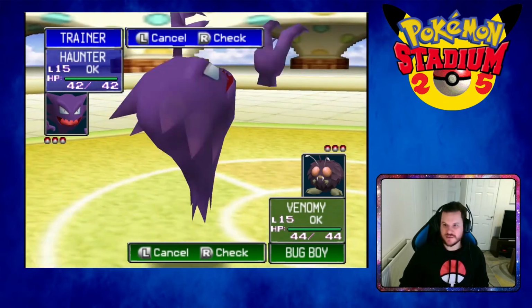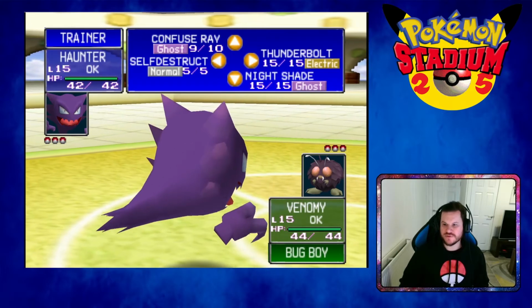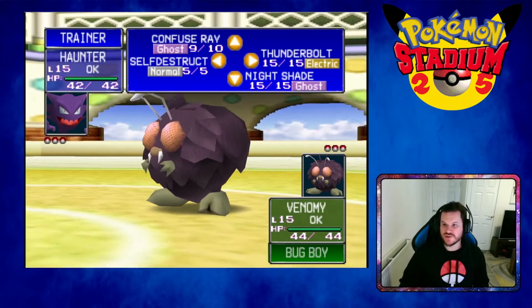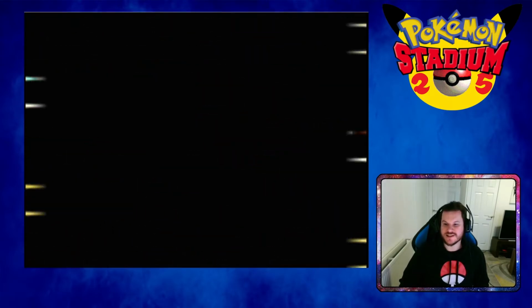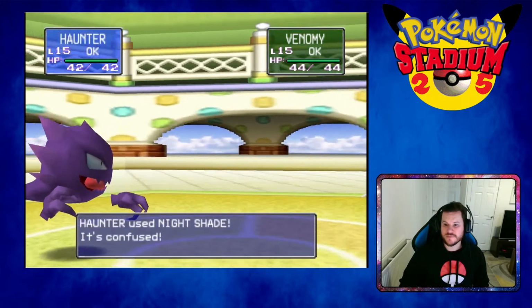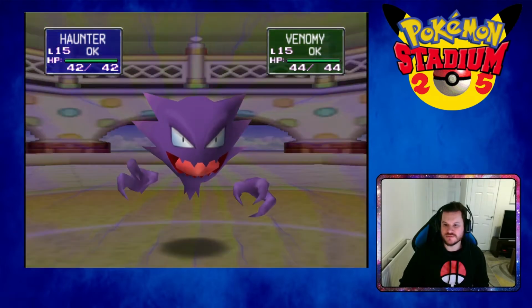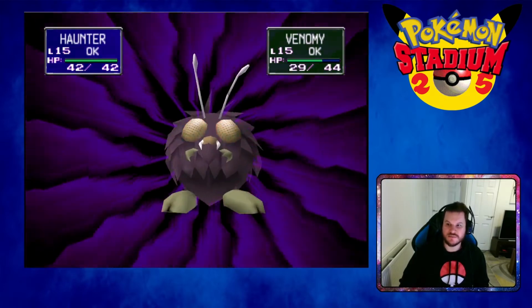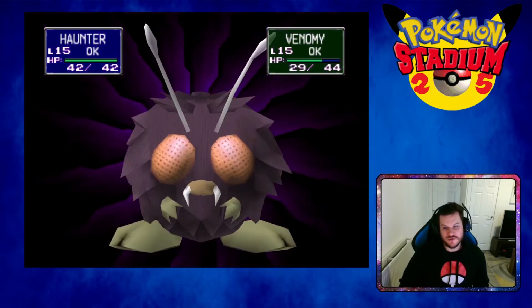So we battle again, check what moves. What move would be good against him? Oh wait, he's grass poison. Oh no, we've not got a sip. So we will actually try and see how good Nightshade does. Right, okay, I'm confused. I'm going to hurt myself in confusion. No, I didn't hurt myself in confusion. You can tell that because the move went through.